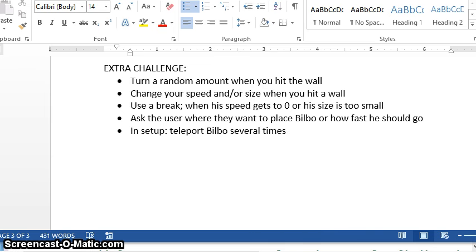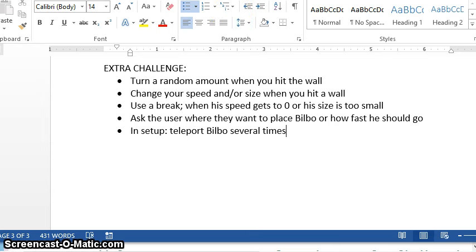So like when it comes time to start again, you could have it flash over the screen a couple times and then start. I don't know, or you could decide something for yourself. You could make up an extra challenge. So these are all extra challenges you could do. Lots of random numbers, some user input, changing speed or size would be cool. Now you could even play with a break statement, but you can make this game your own, in whatever way you want to.